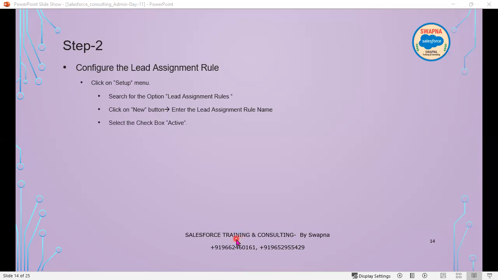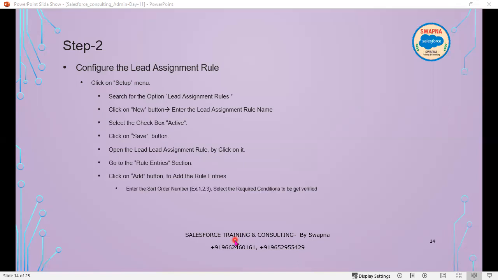Once the rule name is entered, activate the checkbox and click on save. Then open the lead assignment rule by clicking on it and go to the rule entry section. Click on the add button for the rule entries, enter the sort order, whichever order you want, and finally select the queue from the picklist.